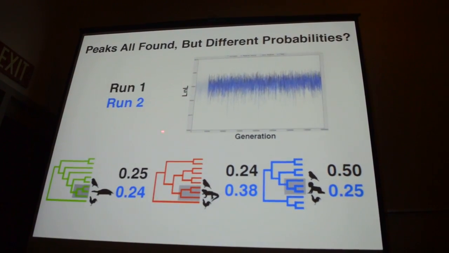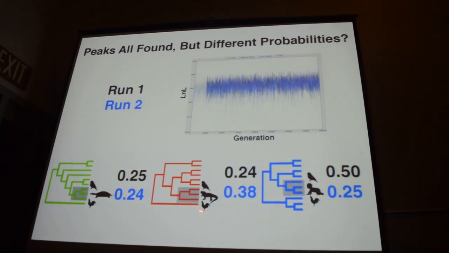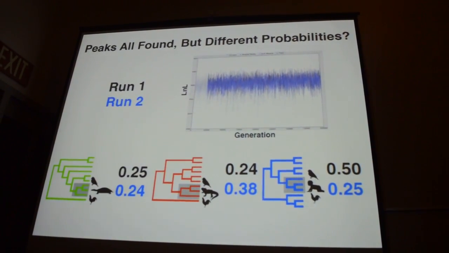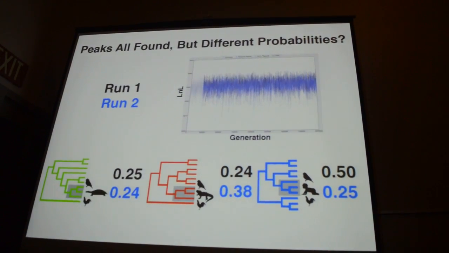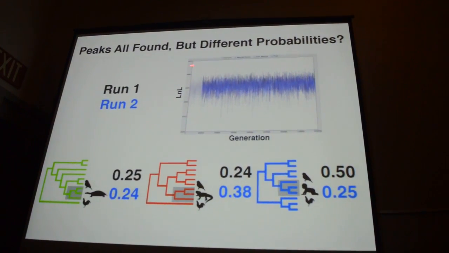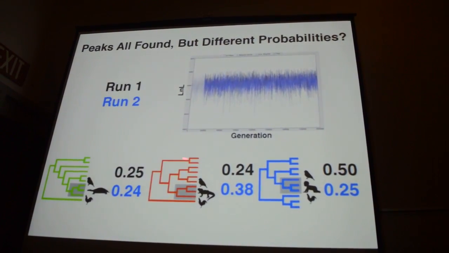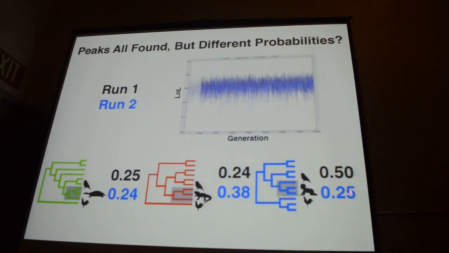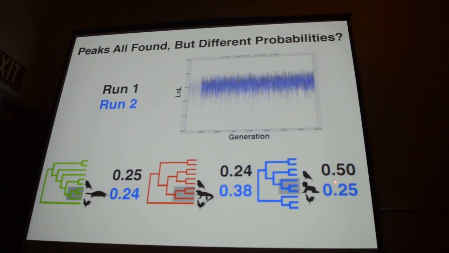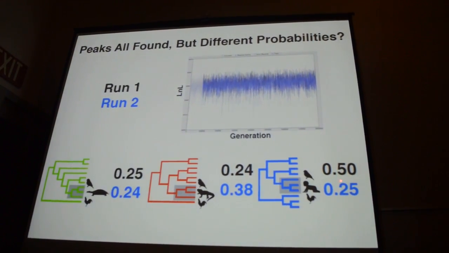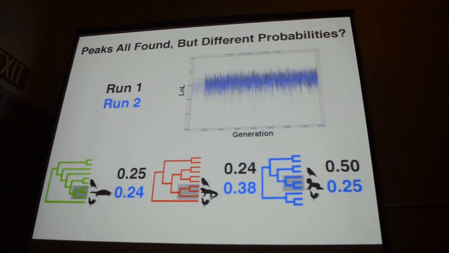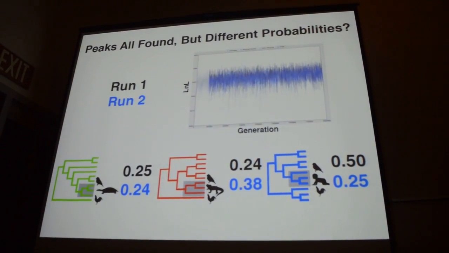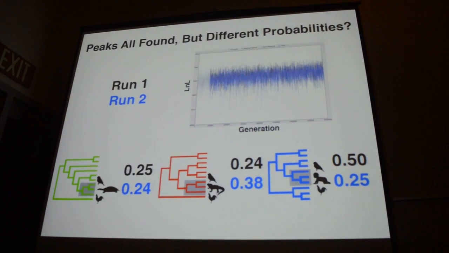We run multiple runs. Each of those runs independently sampled all of these peaks in tree space. So they each independently found all of the different ways to break up bird monophyly. And they sampled actually very similar likelihoods. But the posterior estimates between these two runs were actually quite divergent. So if we look at the estimated posterior for humans breaking up birds, it was 0.5 in one run and 0.25 in the other. And these aren't just stochastic differences. You can let these runs go for a very long time, and they'll get very precise and very different estimates of these probabilities.